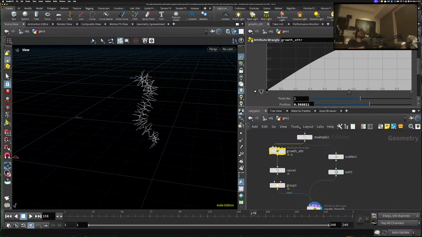Let me just think. So after growth, after it has appeared, which moves as a value.